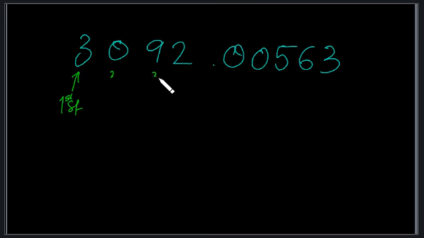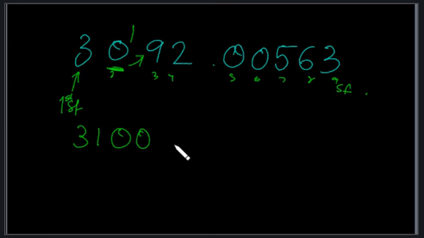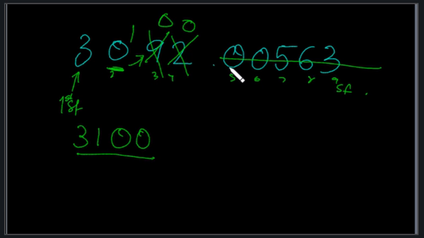We have our second, our third, our fourth, our fifth, our sixth, our seventh, our eighth, and our 9th significant figures. So let's say I wanted to round this number to only 2 significant figures. Well, I'll look for the second significant figure. I'll look at the number just to the right of that, and if it's 5 or greater than 5, I'll add 1, and my new number will become 3,100. And notice here that these 2 numbers become nullified, they become 0, and these numbers, along with the decimal point, are completely taken out.